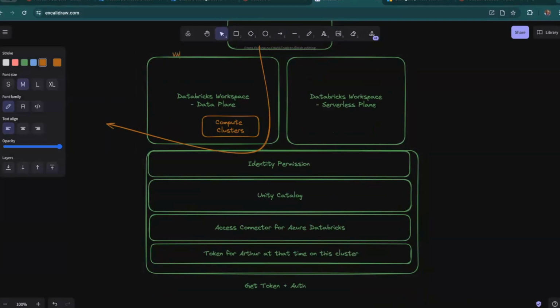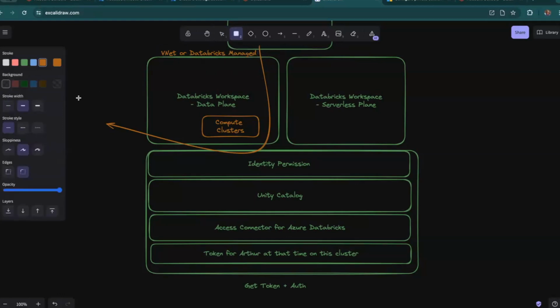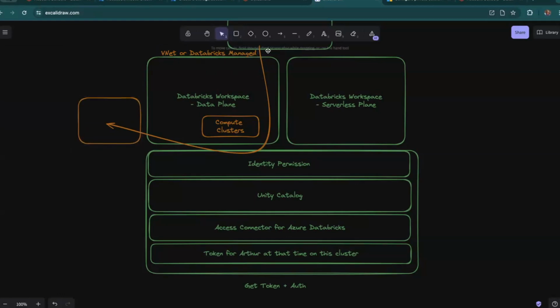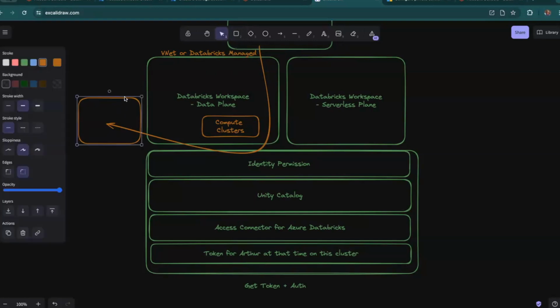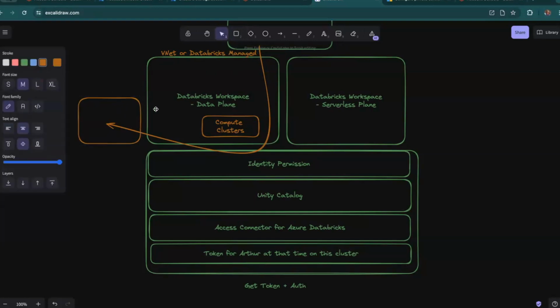So you have it deployed in a VNet or fully Databricks managed, it takes the networking profile of that workspace, right? Be it deployed in your network or deployed in the public internet ether sort of Azure. Those connections happen through, say you've got a private endpoint, through that cluster that is deployed.